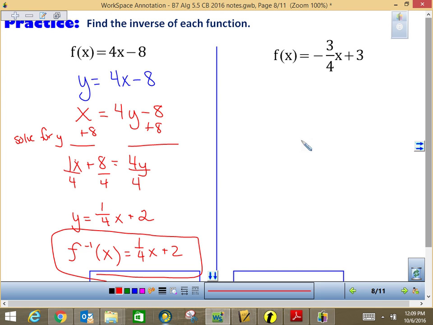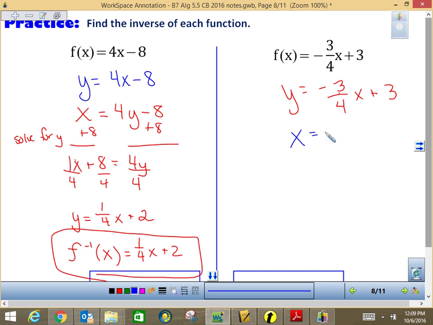So now we have this one. Start it out the same way. First step, change it to y equals. When you do yours on your paper, show me all of the steps. Those of you that like to skip steps, don't do it, especially as you're starting. Next step, Kylie, I got the first one, then I'm going to do what? Not yet. I got to change the variables around, right? So, tell me what I should write down.